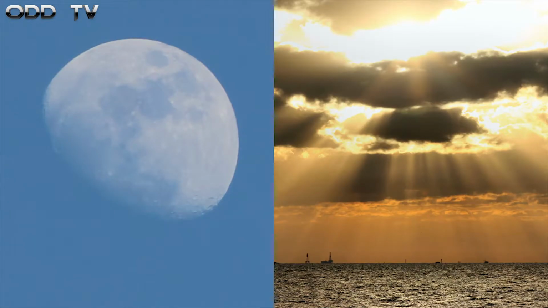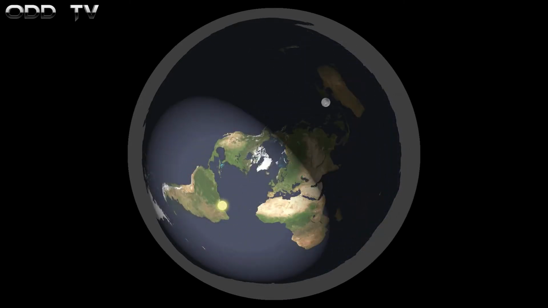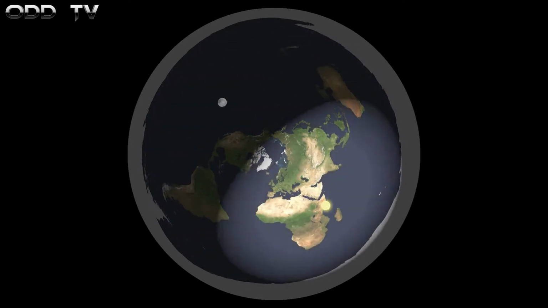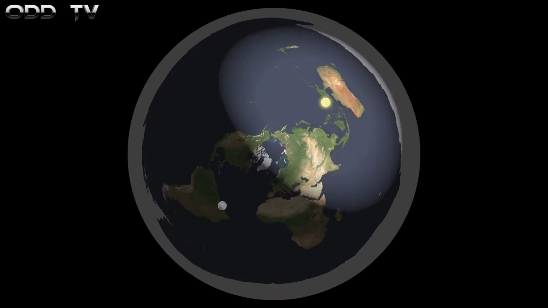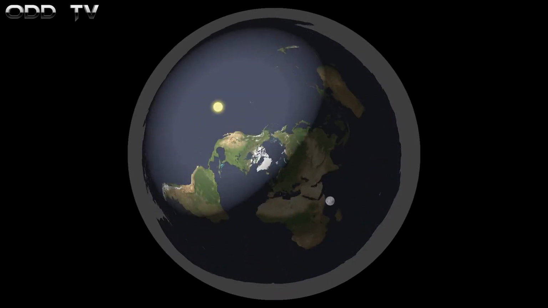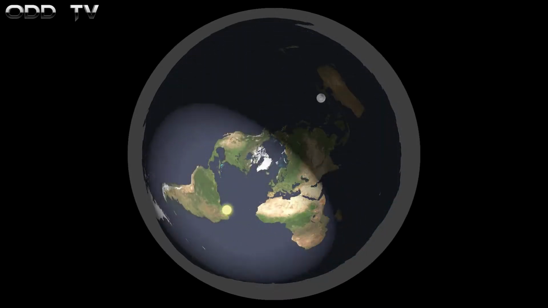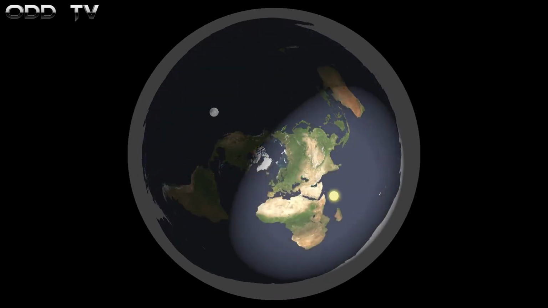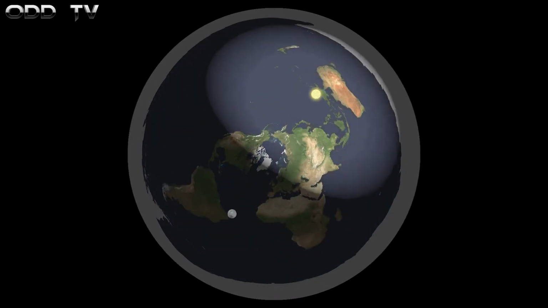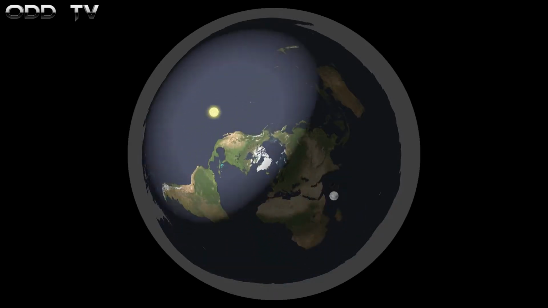The answer again is because it's local, just like the sun, just like the ancients depicted in their models, and just like many flat earthers propose today. To be fair, we are not sure of the exact layout and model, but we do know two things for sure. The Earth is a level plane and it doesn't move at all. Everything after that, we are still trying to figure out.